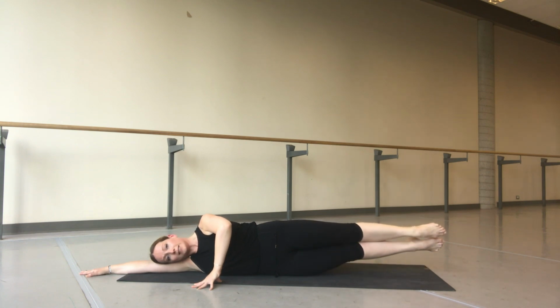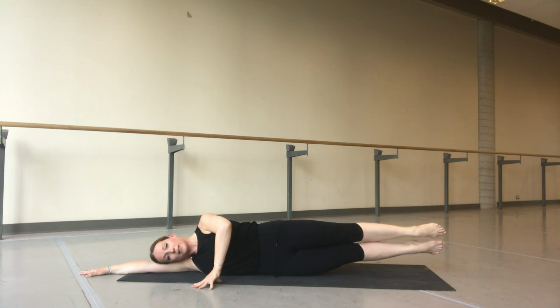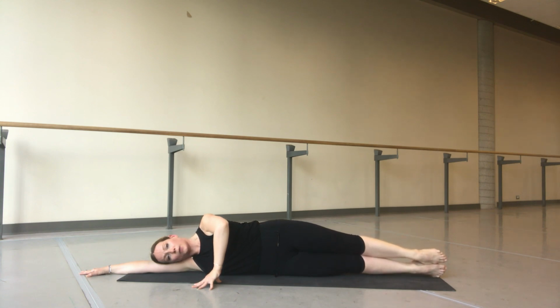Down to the floor. Zip it up. 2. 3. 4, pull your belly button into your spine, and 3, and 2, and 1, and long, long legs go down to the floor.